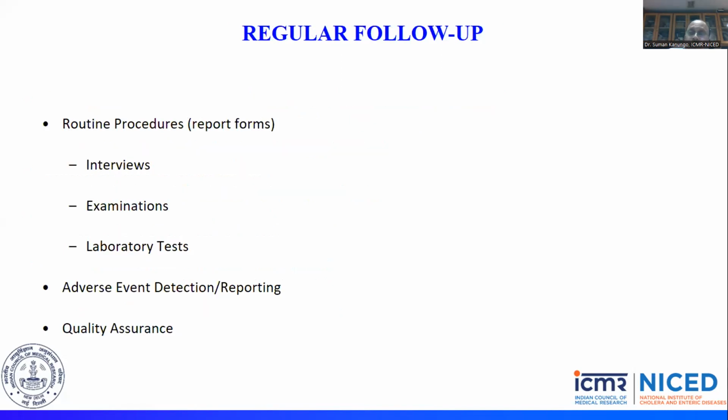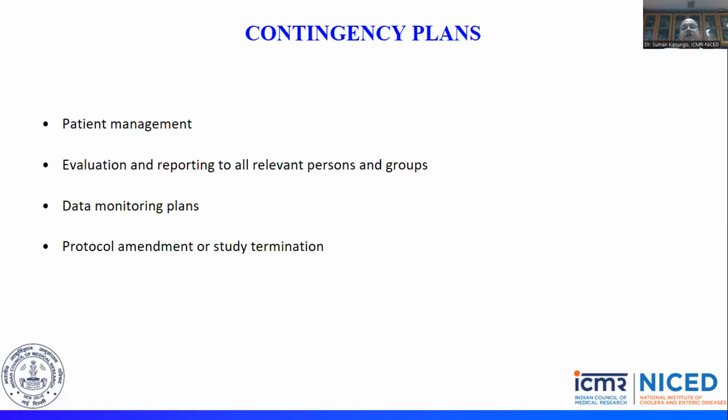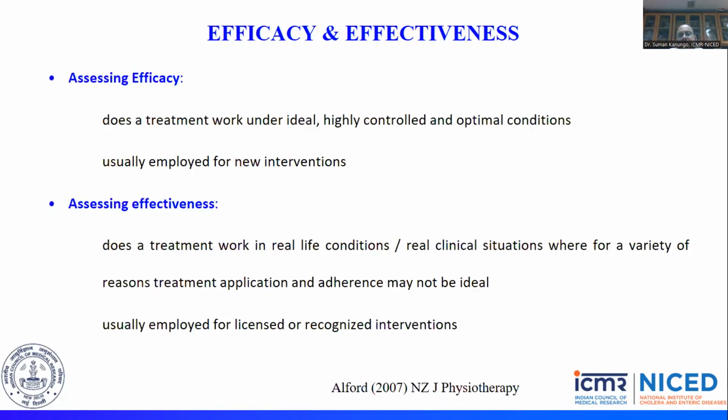Regular follow-up is very essential to understand the outcome: interviews, examination, laboratory tests, adverse event detection and reporting. And for quality assurance, regular follow-up is absolutely mandatory. We must have a contingency plan for retention and follow-up: patient management, evaluation, data monitoring plan, protocol amendment or study termination. Everything has to be ready in a clinical study or in a good research plan.